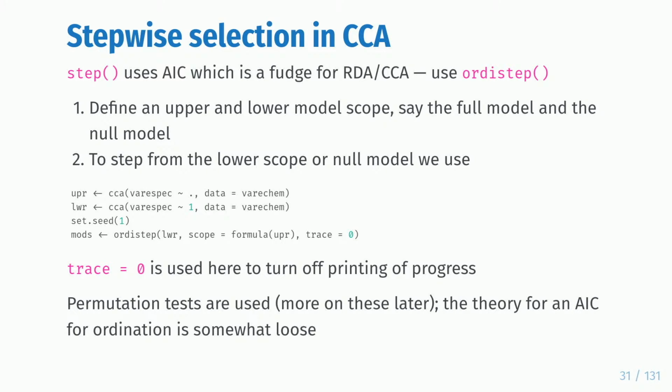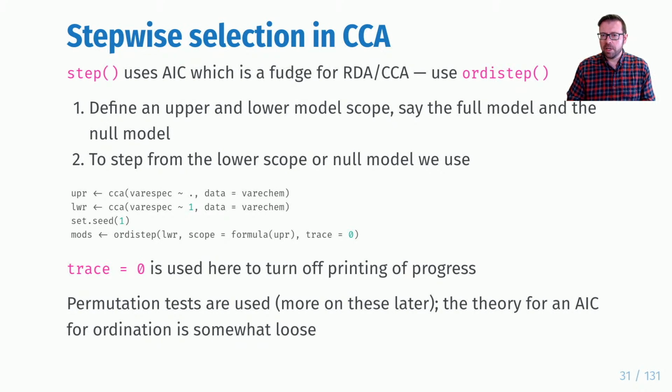Okay. Right, so I said if you just want to make your life easy, one thing you could do is just fit the model that represented your hypotheses and be done with it, so you wouldn't have to do any selection. But if you do have to do some forward selection, I said you could use the step function, but that uses AIC, which doesn't really exist for an RDA or a CCA model. There was a paper, and I forget the reference now, that said they could calculate something that looked like AIC, but it's not really AIC, because there's no likelihood in these models. So a better thing is to use ordistep.